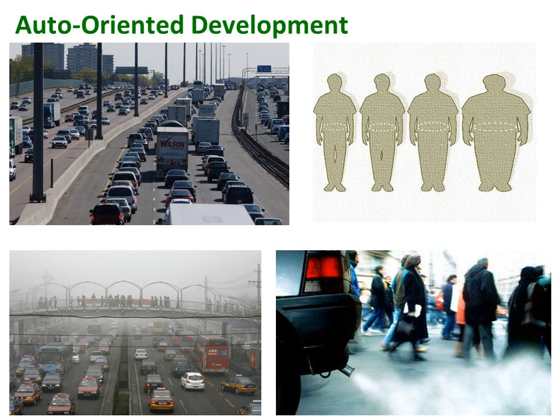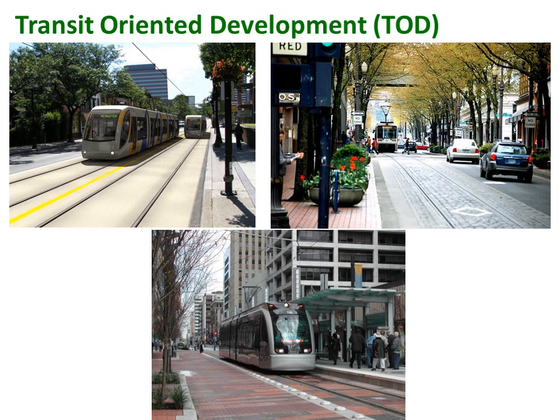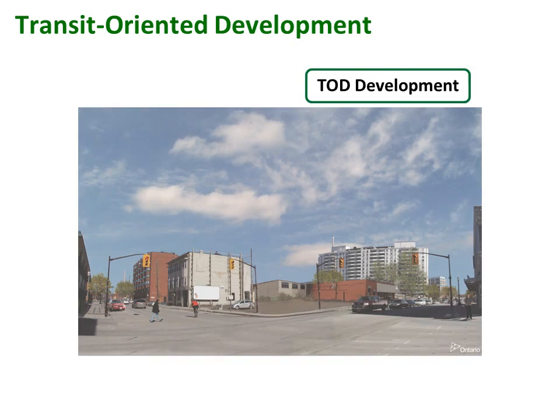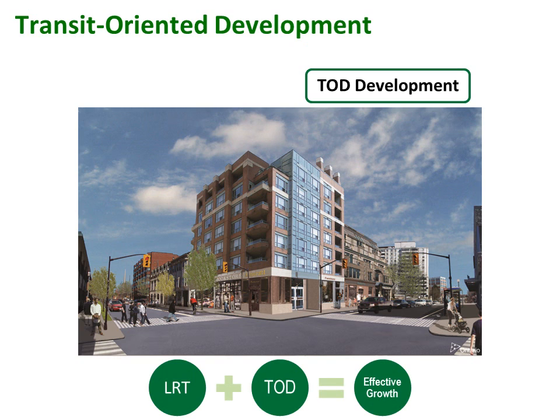Research shows that sprawl can lead to an inactive lifestyle, higher rates of obesity and heart disease. By contrast, people who live in dense, pedestrian-friendly communities served by rapid transit are much more likely to live active lifestyles, leading to significant overall health benefits. Public transit has a unique ability to shape land use through transit-oriented development, which combines residential and commercial uses. These areas don't exclude autos, but strongly encourage people to walk, cycle and take transit to urban destinations. For those living along transit routes, dependence on cars can be dramatically reduced or eliminated.